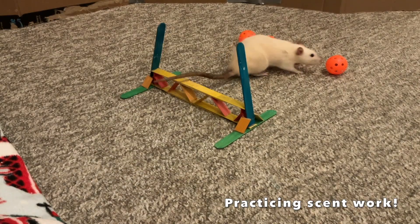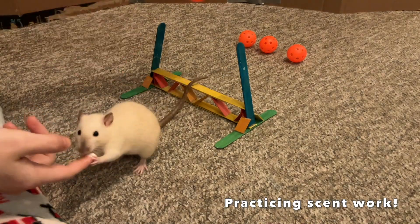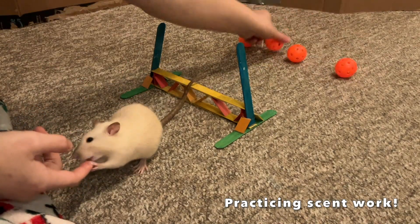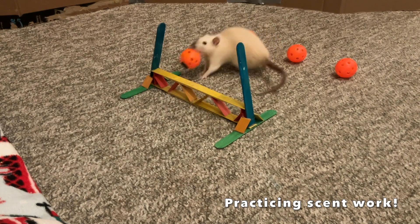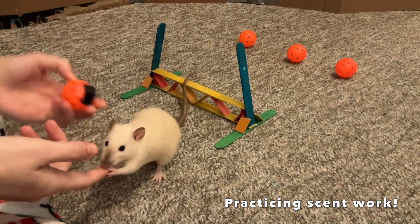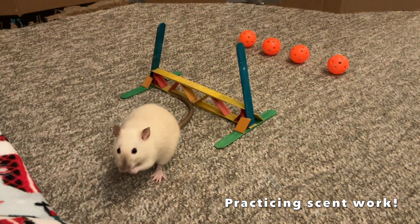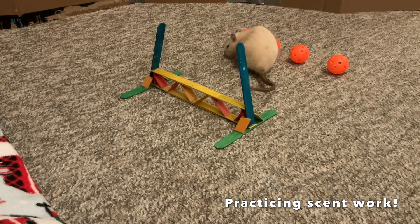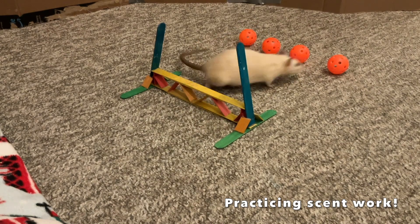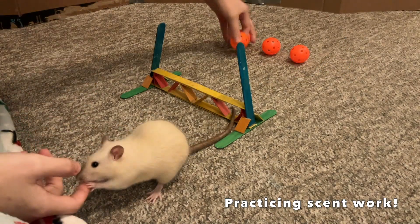I've also done quite a bit of training with her. She's quite quick to pick up new tricks and really likes item tricks in particular. Basketball is her absolute favorite — I put out the basketball hoop and suddenly she is trying to tackle all the other rats for their ball. It's hilarious. I have rats who have been playing basketball forever, at least as far as a rat's lifespan goes, and Popcorn will beat them despite being quite new to basketball because she is just so enthusiastic about it. I really love seeing her love a trick so much.